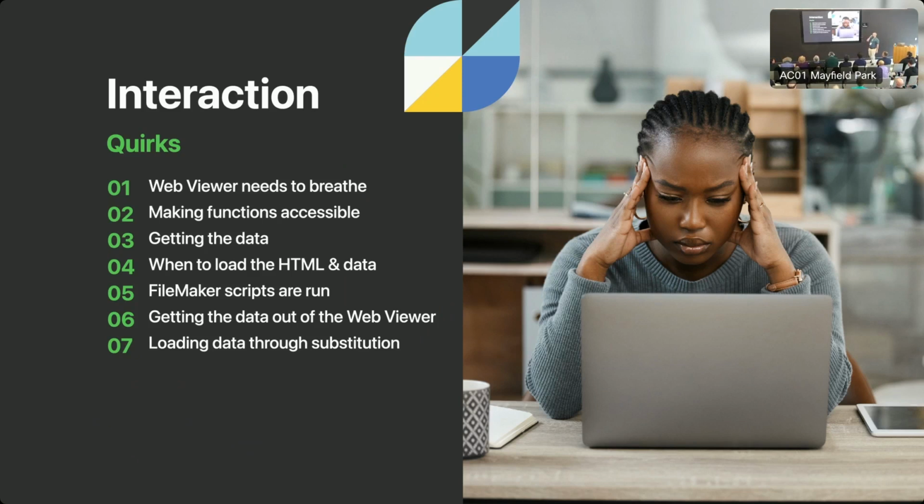Number 5 is interesting. I talk about this in my community with other people. FileMaker scripts are run, so all of this processing has to run using scripts. So you saw me dragging the progress bar, the slider. As soon as I lift up, the script has to run. So that has to be a consideration. If there's a lot going on in your layout and a script is running to fetch data or whatnot, then we could have problems with scripts overlapping each other. They don't actually overlap, but they definitely interrupt each other. So definitely have to consider that.